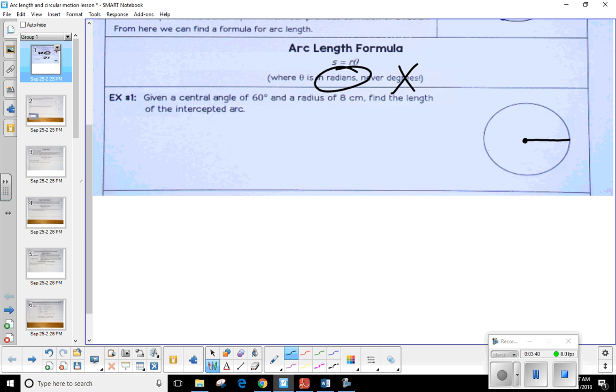Okay. So we've got a radius of 8 centimeters. We've got an angle created that's 60 degrees. So let's say maybe 60 degrees is right here. So we're looking for this length created by that angle, 60 degrees. Remember, the arc length is always S, right? Well, that's really easy. All I've got to do is multiply the radius by the angle. So I know 60 times 8 is 480. Done. Right? Or am I missing something?